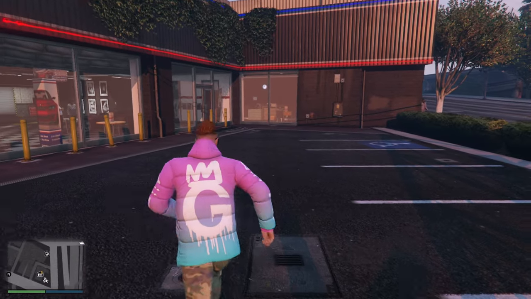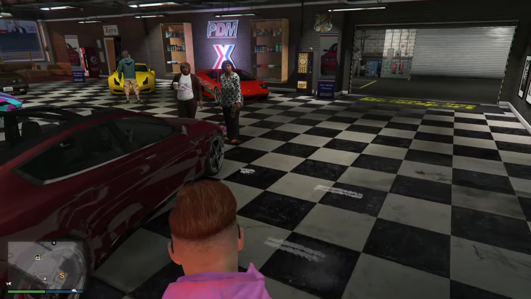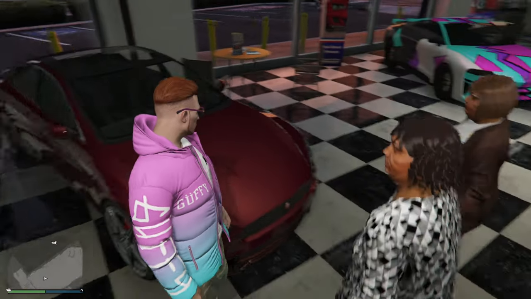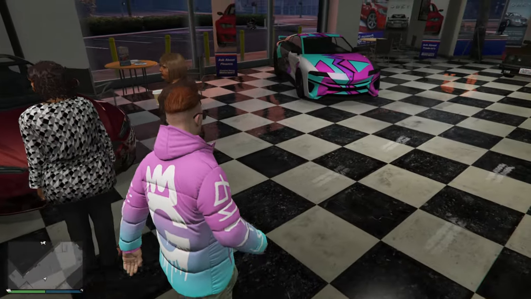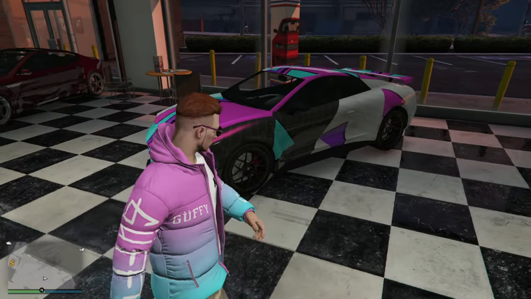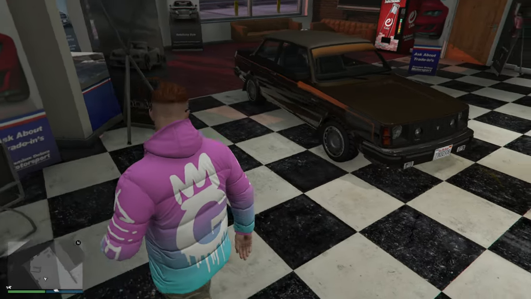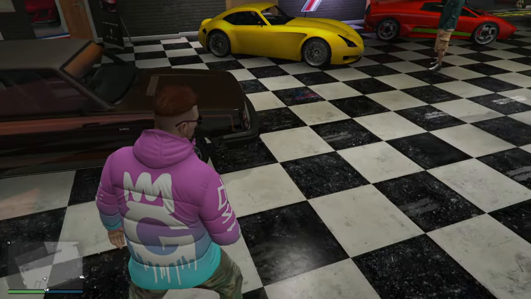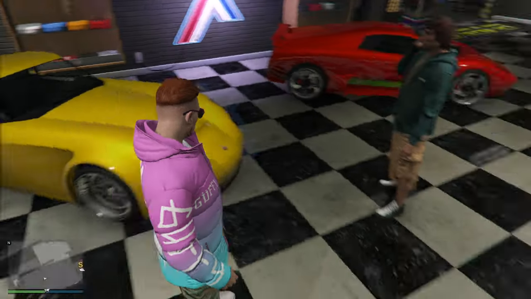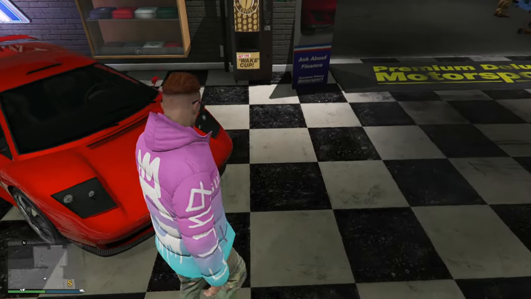Inside of the Premium Deluxe Motorsport dealership, we are going to be having the Coil Riding, the Morgan, the Nebula Turbo, the Valeria, and also the Infernus.